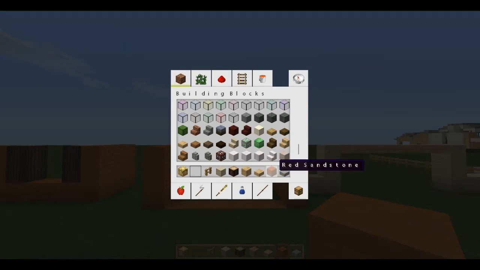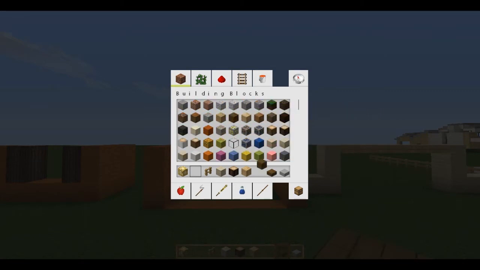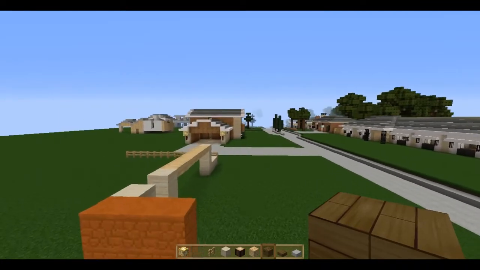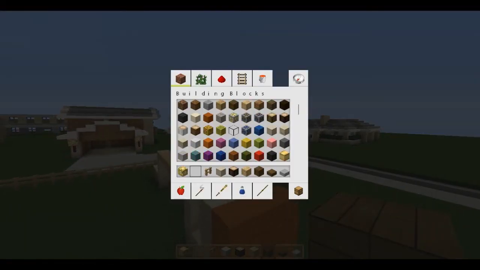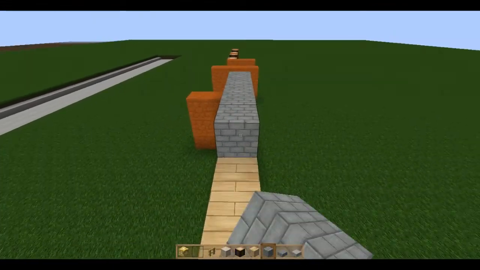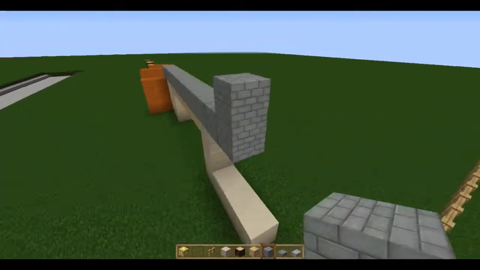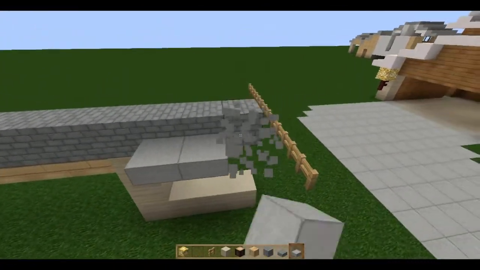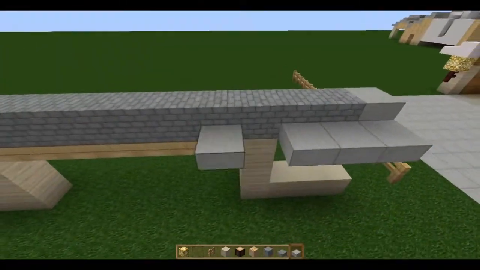Probably stone slabs for the edges, and I guess I will use spruce slabs and blocks. Not really sure about that because it doesn't really match the look of the neighborhood, but you know what? I think I'm going to use just stone bricks and stone brick slabs. I think that'll work a little bit better overall, and it'll kind of complement the color palette that I've got going on here. This is going to extend over this little part here. I don't know what exactly that is, but the original house has it, and I think it looks pretty cool.